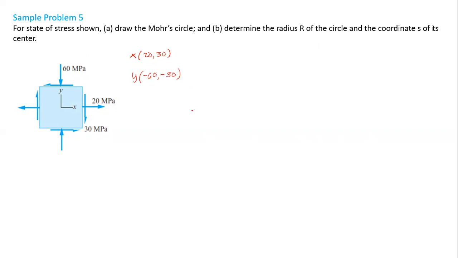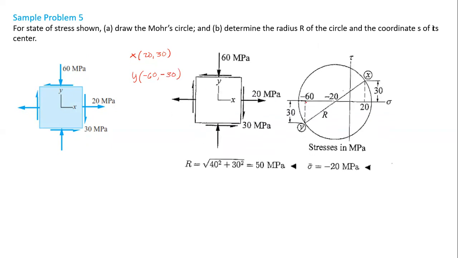So, muna siya itong i-locate. Okay? So, muna ang ato ang x and point x and point y. So, muna siya ang 20, 30. Muna siya ang negative 60, negative 30. So, connect these 2 points. So, muna ang diameter sa atong Mohr circle. So, to compute for the center, so equal na siya sa negative or 20 plus negative 60 per 2. So munang equal siya sa negative 20 MPa.